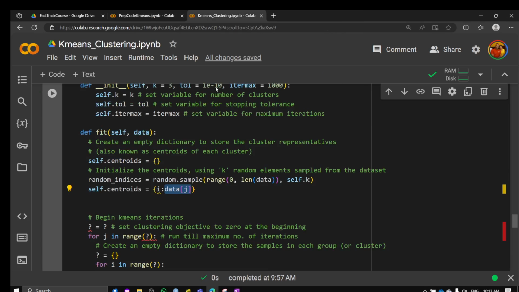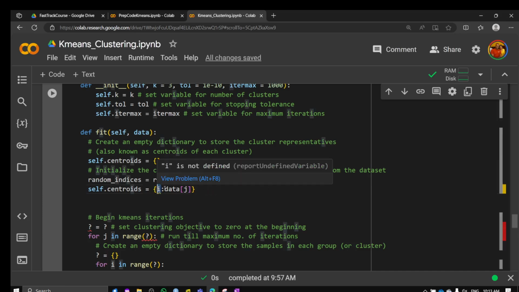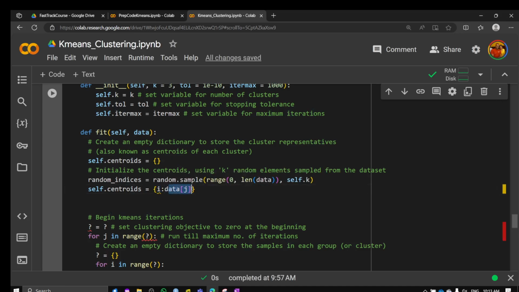Now is it clear what that i and j should be? So here we say for i comma j in what? So this is what is known as dictionary comprehension. Instead of writing the for loop line by line, you write it in one shot. I am creating a dictionary. So here, before you type this, you are saying to Python that I'm creating a dictionary whose key is i and whose value is data of j. So Python will ask you what are i and j. Now you tell Python that okay, i and j, they're going to come from a for loop like so.